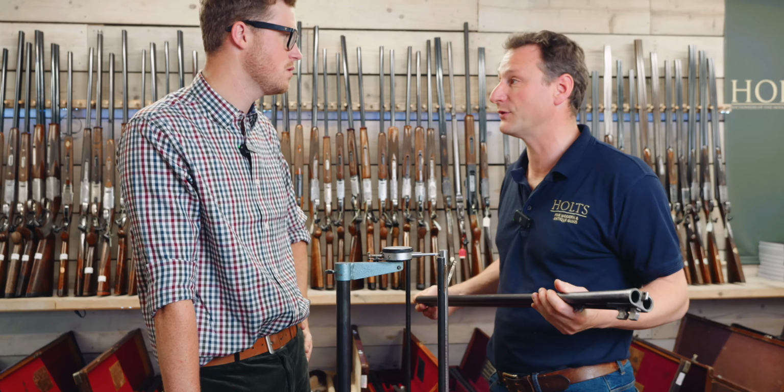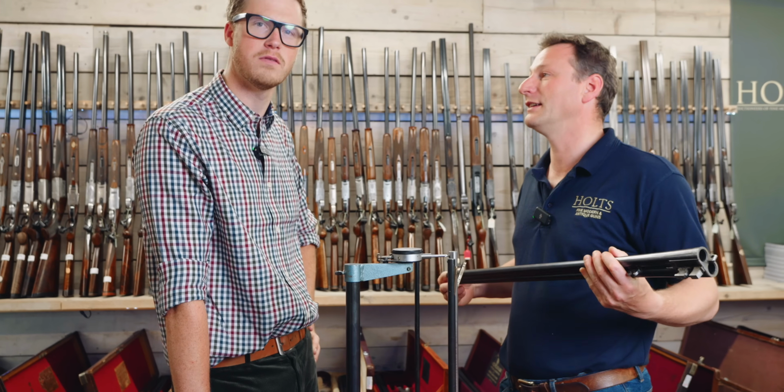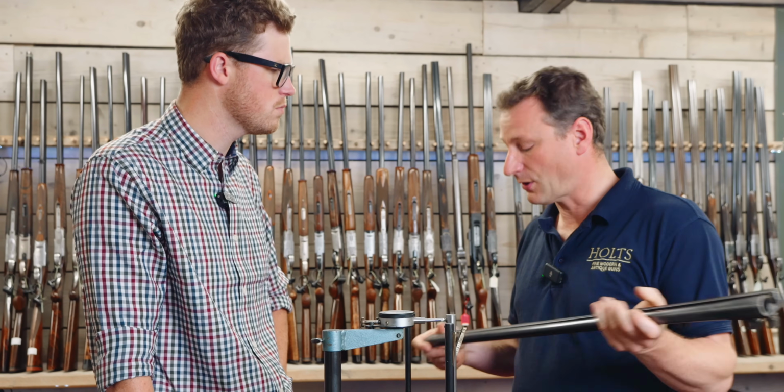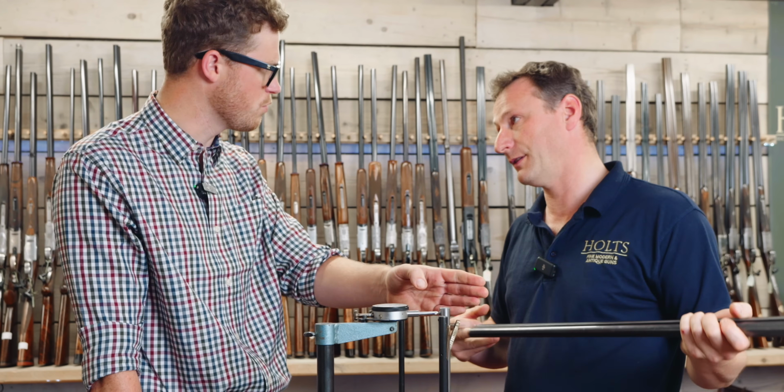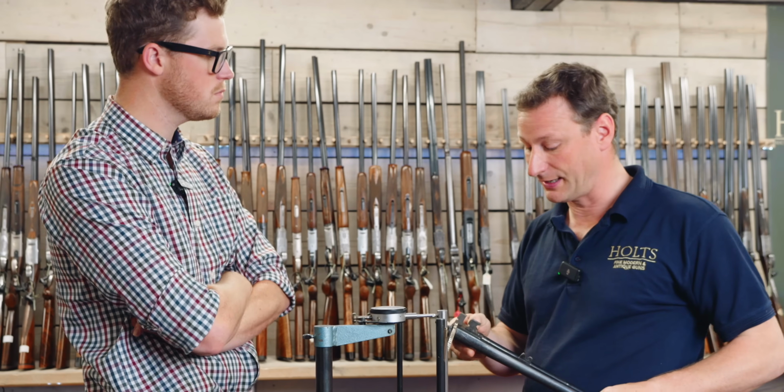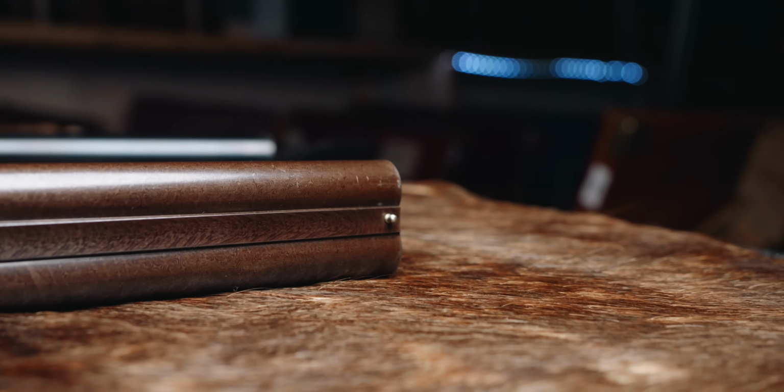We always err on the side of caution. Yeah, there's some fairly colossal fines involved. Exactly. So we err on the side of caution. So all of the choke reproof, it's not the same as a full proof process. It is stamped differently. So it has still got a charge sent down it, but it is stamped R for choke reproof.